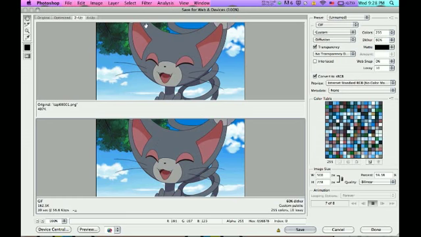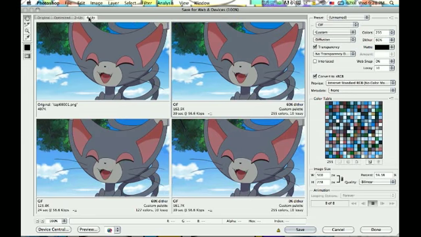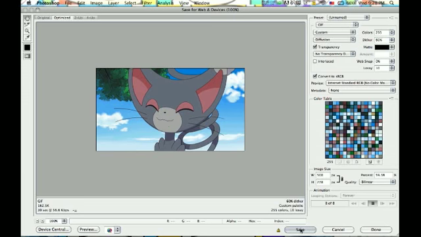There's also this option for 4-up, and it'll show you 4 different types with standard settings that you can use. If you wanted to choose one of these, you would just click on it and that'd be done. But we're going to go with our optimized, and then we're going to save.